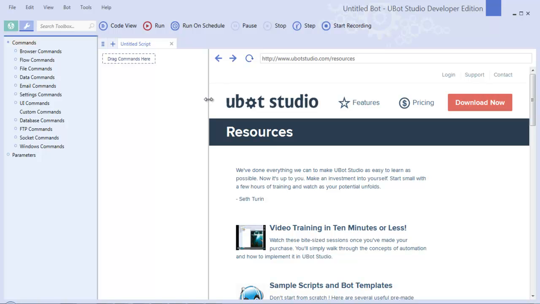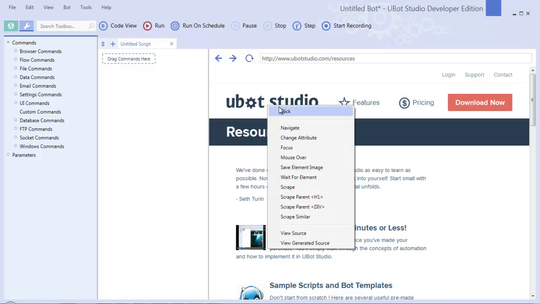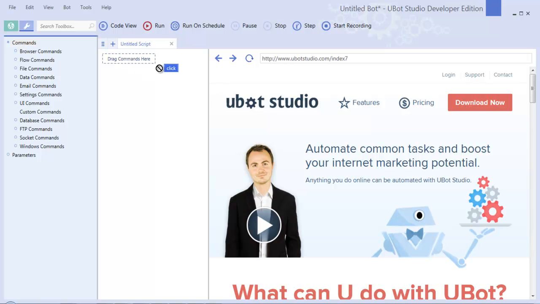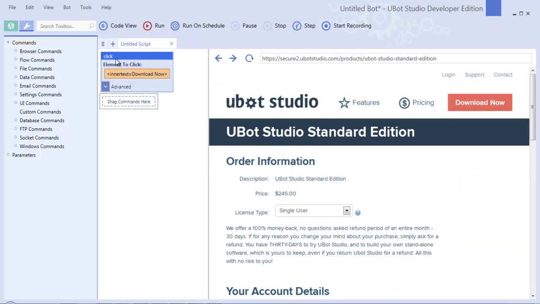So, to begin, you'll notice that the browser window here on this third or two-thirds of UBot Studio is just like a regular browser. You'll interact with it just like you would a normal browser, except that right-clicking on different elements, dragging different elements into the script window here, or hitting record and interacting with the script or with the browser window creates script commands here in your script window.